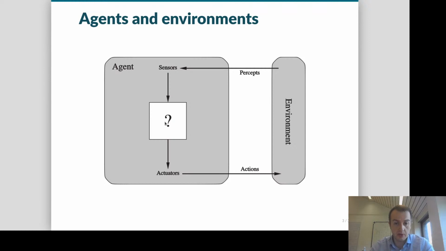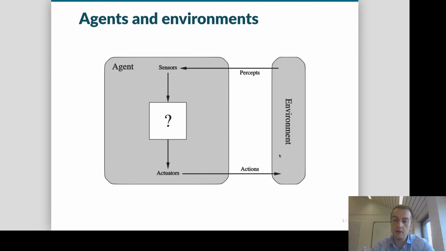And of course, this robot not only observes the environment, but can take actions in this environment, and it can take these actions through actuators. For example, if the robot is on wheels, then it could move forward, backward, turn right, turn left, maybe grasp an object if it's equipped with some kind of gripper, some kind of arm, and so on.